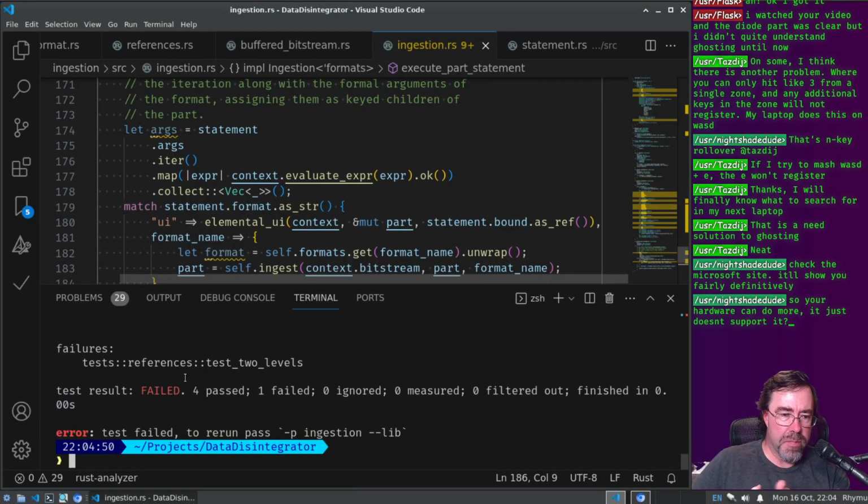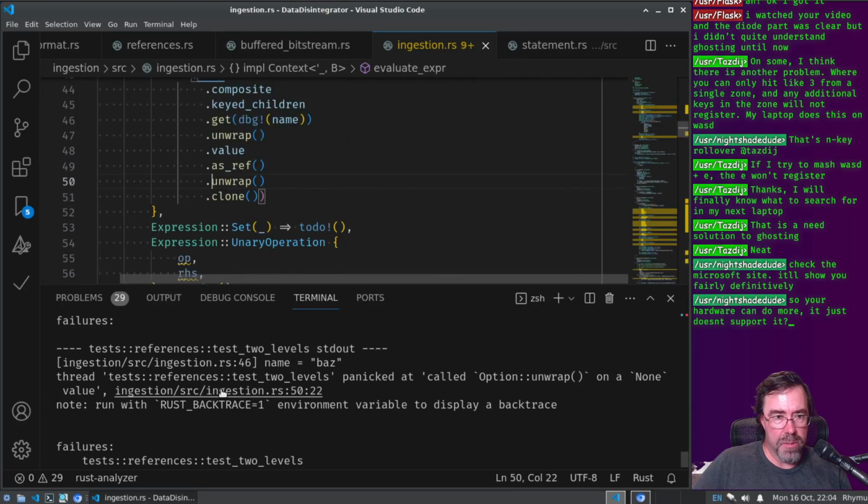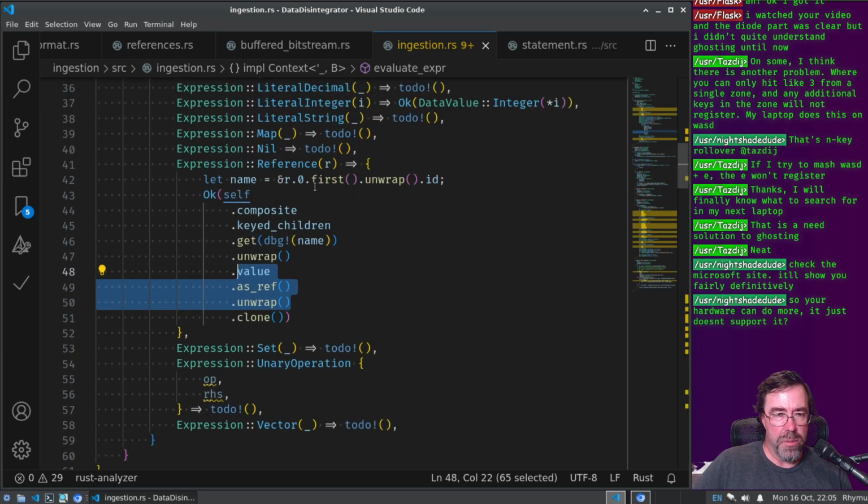So it should find Baz, but then it's not going to get a value, right? Yeah, it's going to panic. So it found Baz, and it's going to... Right, so it doesn't find a value because it should iterate over R.0.